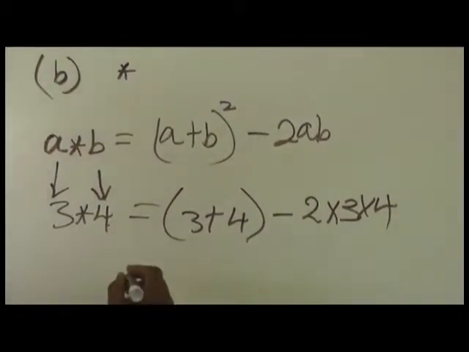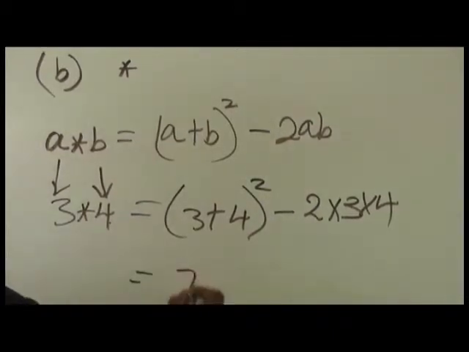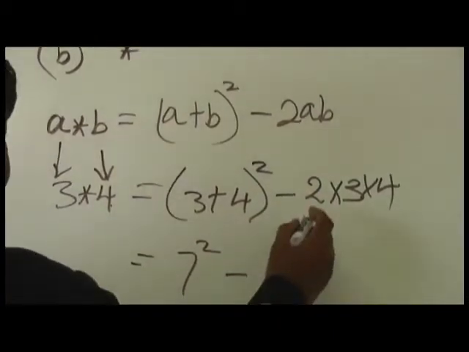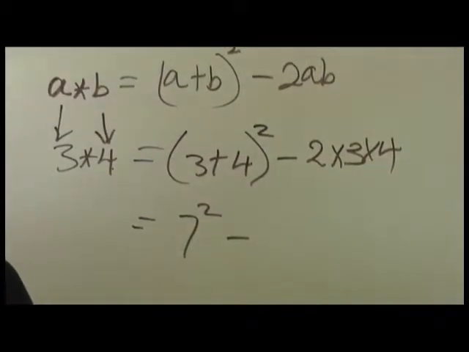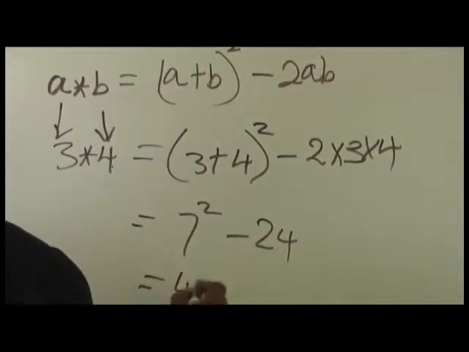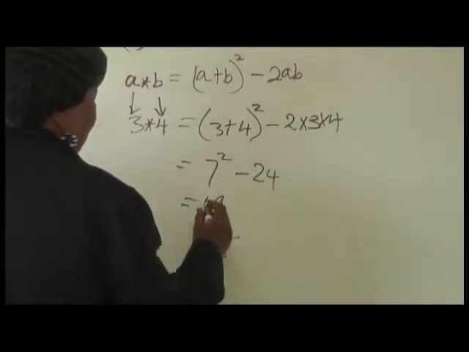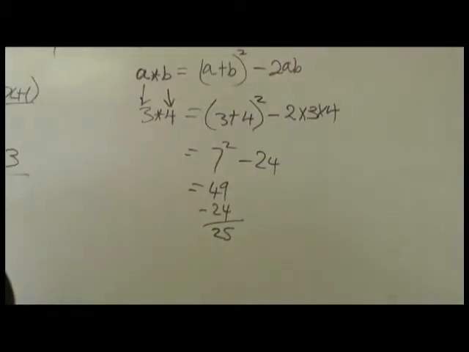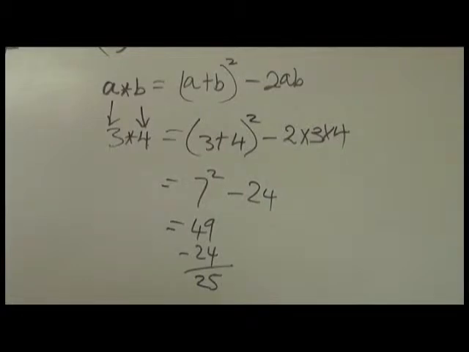And then now we are saying it's squared. Don't forget your squared, okay? And it's now equal to 7 squared minus 2 times 3 times 4. And that is going to give me 3 4s are 12, negative 24 here. It's equal now to 49 minus 24. Alright, so from here straight into your calculators, we get our answer, which is equal to 25. Move on.